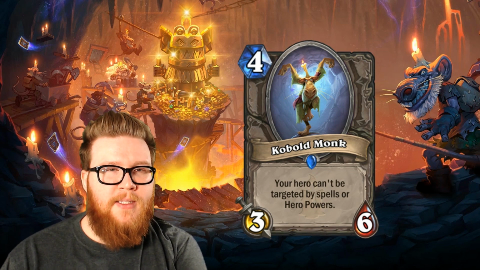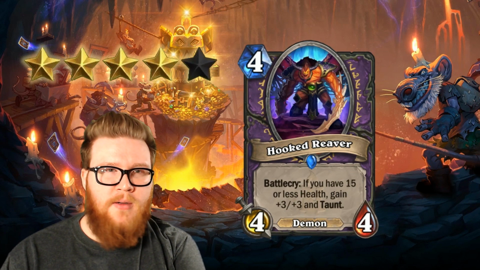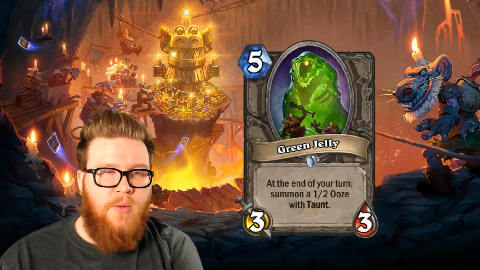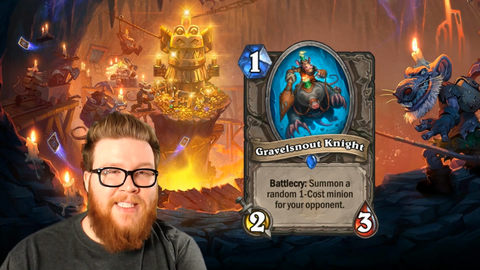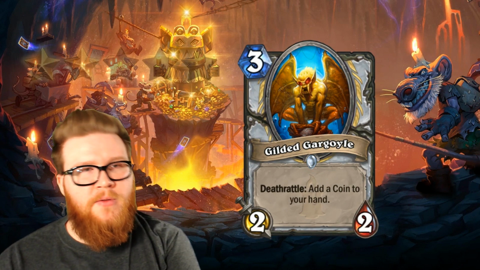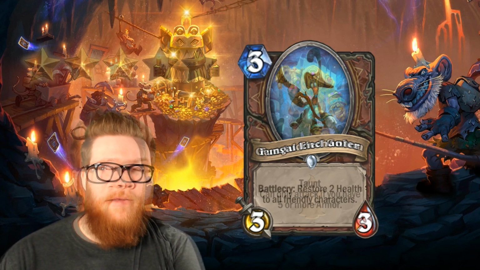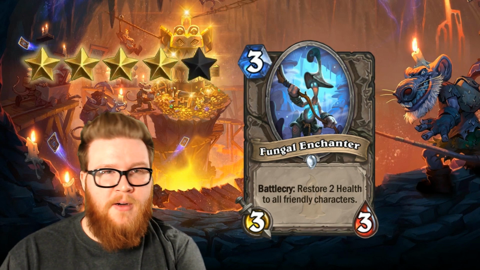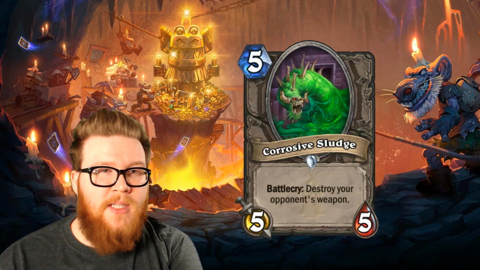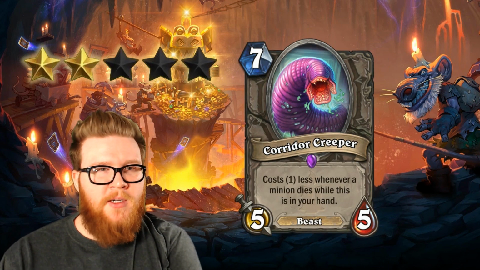Kobold Monk is a 3-star card. Hooked Reaver is a 4-star card. Healing Rain is a 3-star card. Green Jelly is a 1-star card. Gravelsnout Knight is a 1-star card. Gilded Gargoyle is a 2-star card. Studded Golem is a 3-star card. Fungal Enchanter is a 4-star card. Dragon Slayer is a 4-star card. Corrosive Sludge is a 2-star card. Corridor Creeper is a 2-star card.